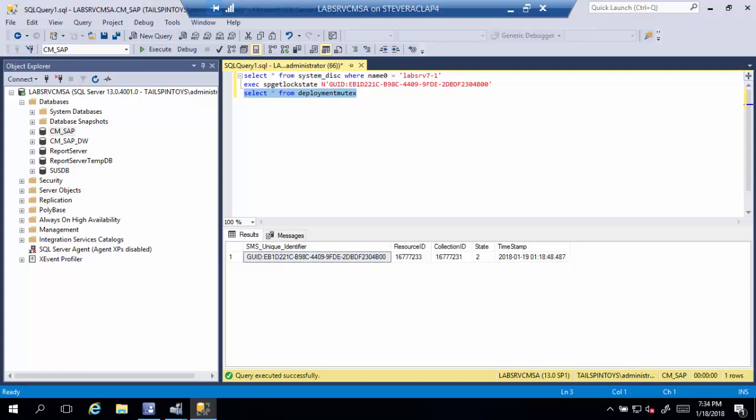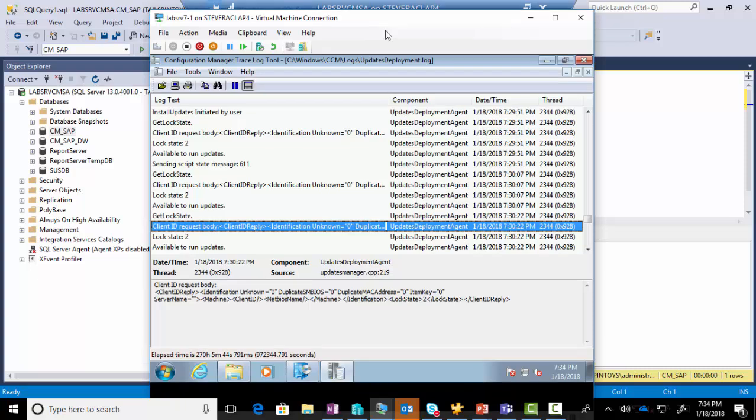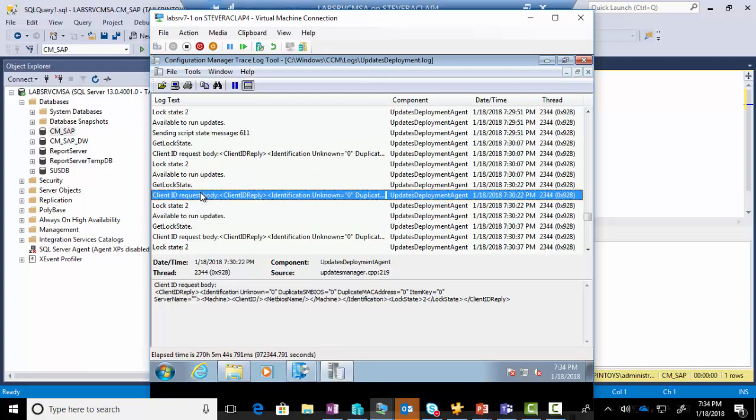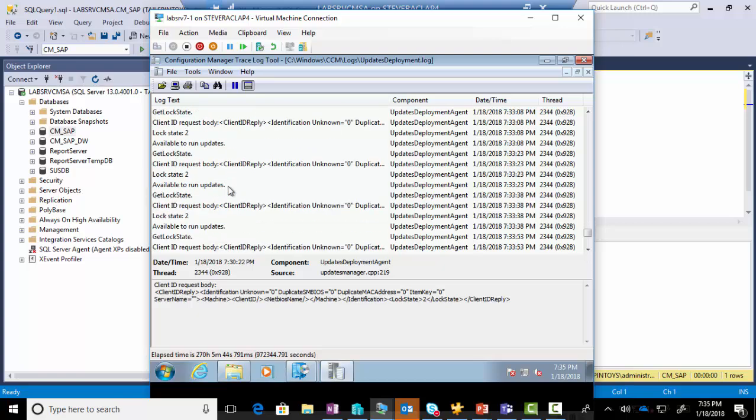There's more things in there that happen, and it depends too on the configuration of your server group, but maybe that gives you an idea of what's going on. Then there are also pieces of the process where we will reflect back the state of processing, right? Without getting too far off in the weeds here, let me pull this log back in. You'll see a couple of places where we're sending the script state message of 611, right? Or some other state message of whatever.